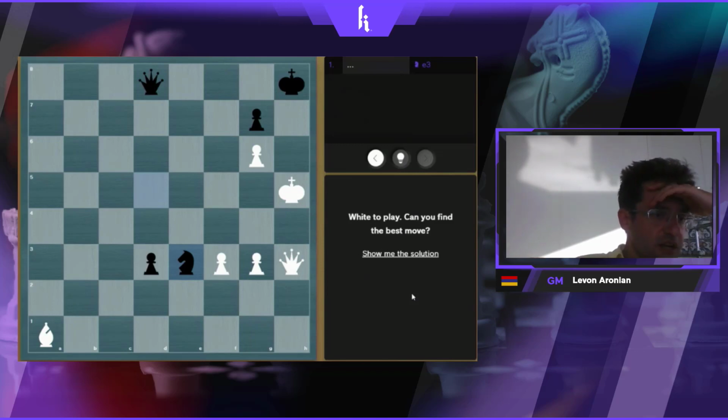So guys, bishop e5 is the move. Now I got it. Bishop e5, and after d2, queen e6. And then I want to take on g7.